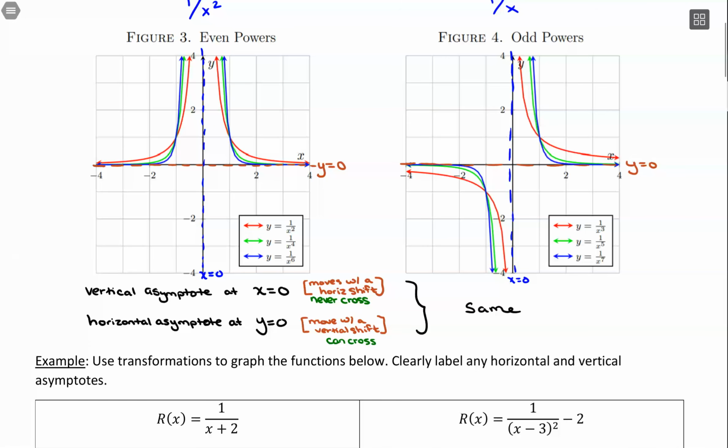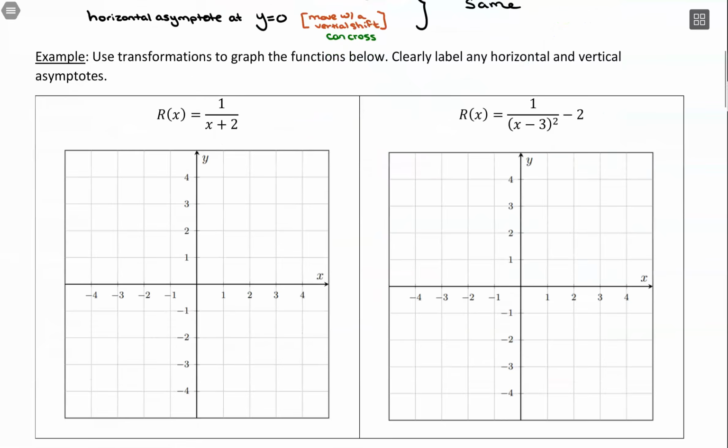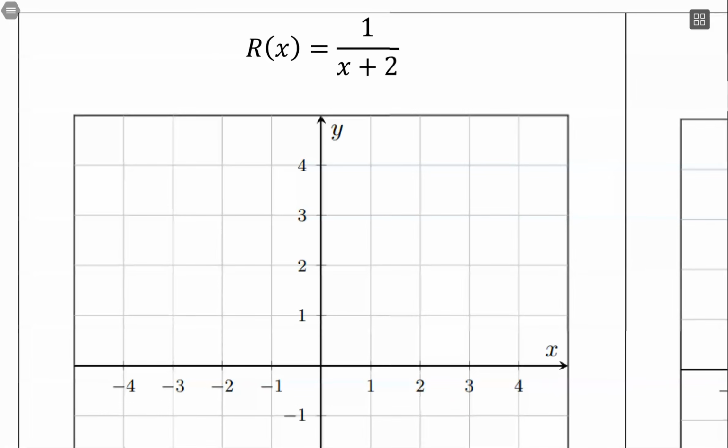All right, so let's look at some graphs of our basic rational functions and talk about these asymptotes a little bit. With this first function, our basic function would be having just x in the denominator. So for a basic function, I'm thinking of 1 over x, and if I put a quick sketch, where it's an odd power, our graph would look something like that. We're adding 2 to x in the denominator there, so the shift that we're doing here is moving to the left by 2.